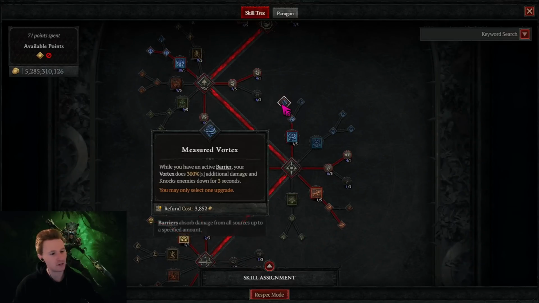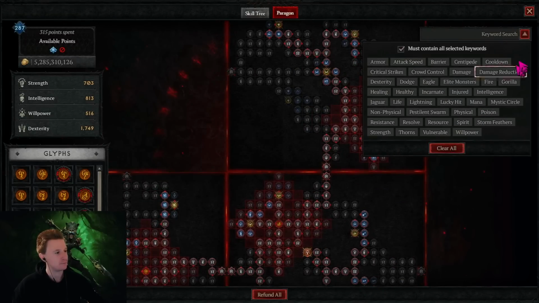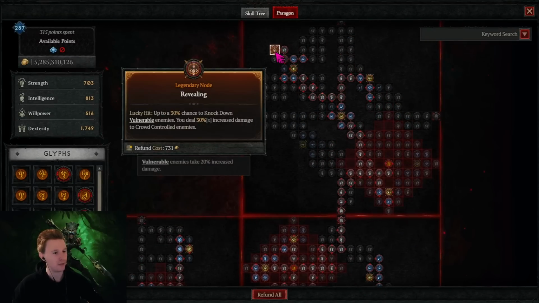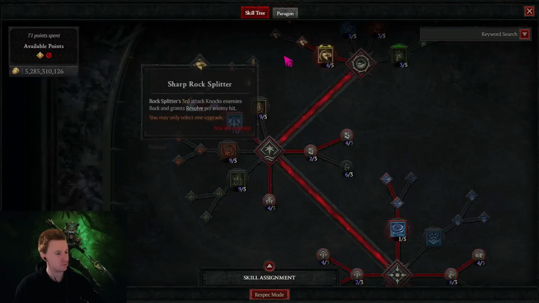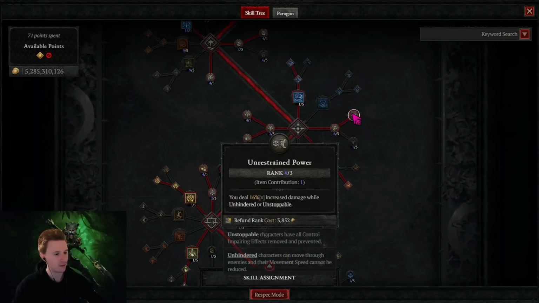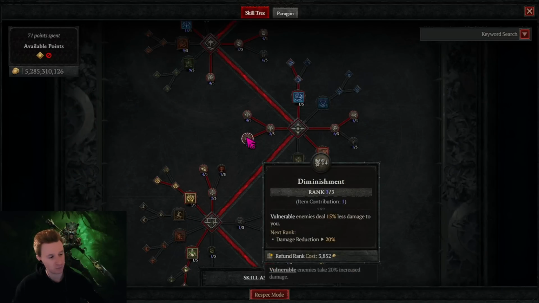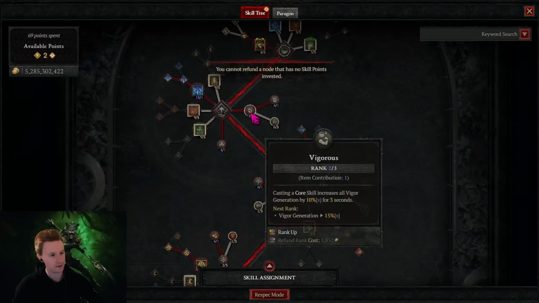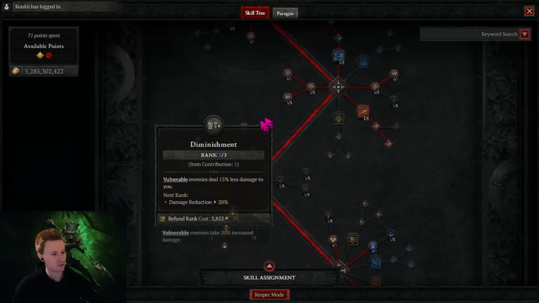We put 1 point in Measured Vortex to trigger a knockdown, and this knockdown is basically giving you a damage multiplier here thanks to the revealing Paragon board node, giving you extra DPS. Then we are maxing Unconstrained, we're maxing Apex. If you have points left, you can put them in Diminishment. If you don't want that, again, if you need resource, you put them in Vigorous, Follow Through. There's a lot of alternatives.